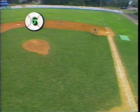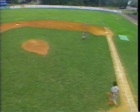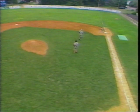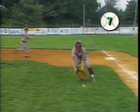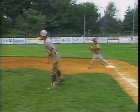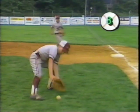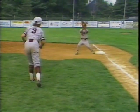In bunt situations, move up toward the plate. When the ball is bunted on the first baseline, charge the ball and scoop it up with both hands. It's much easier to do that than it is to try and field it one-handed. On the sacrifice, my first play is to second base. I'm right-handed, so I pivot before I throw the ball. A left-hander can just pick the ball up and throw. If there is no play at second, the second baseman will be covering first base. Pick the ball up, then toss it to him firmly about chest high.